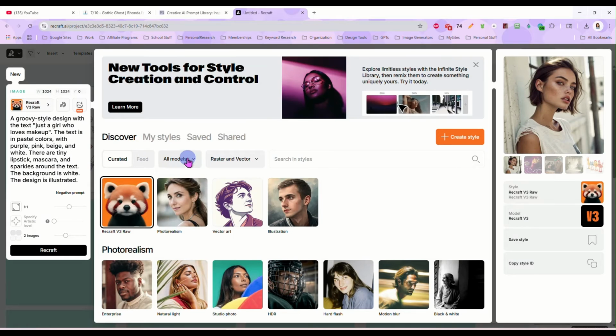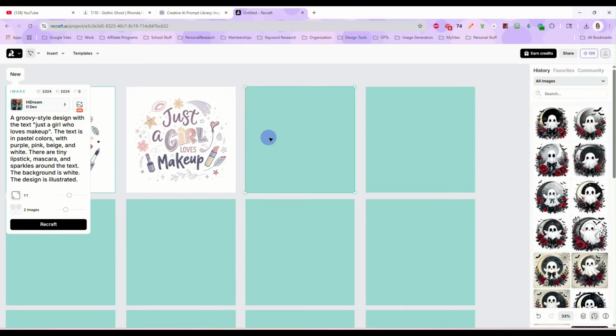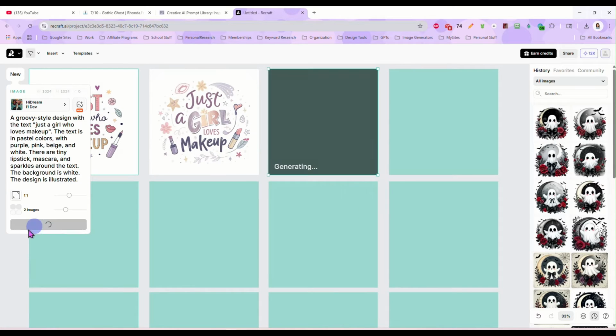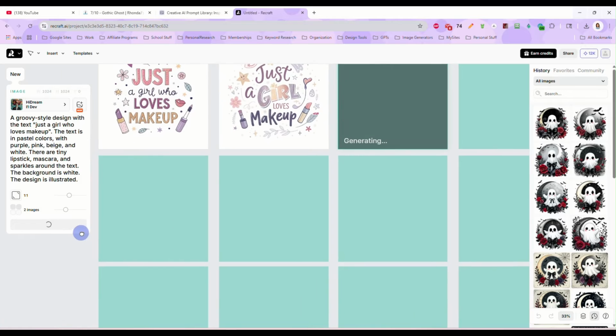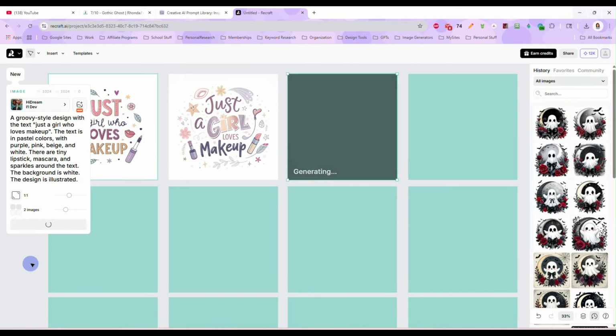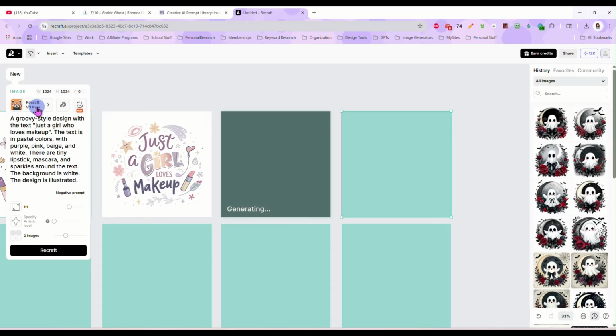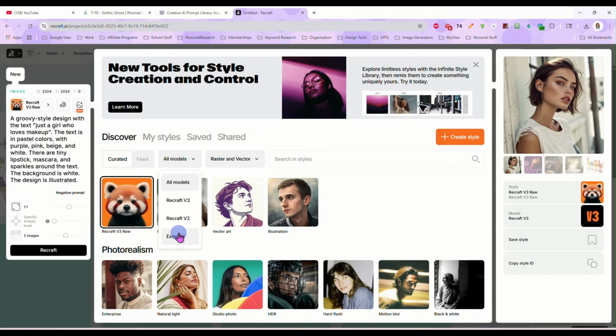let's paste that in, and let's try High Dream. That is our next one. And let's hit Recraft on that. Now, as far as this one goes, the next one would be the GPTs on our list.